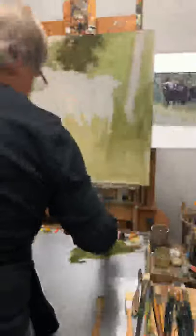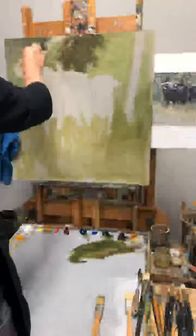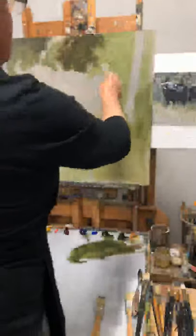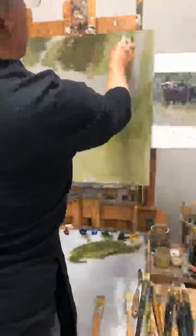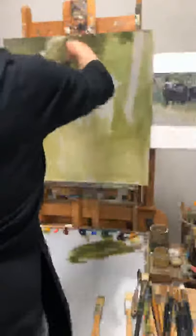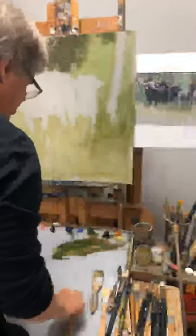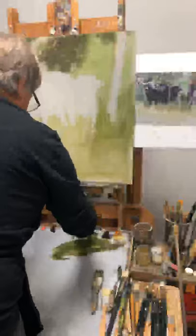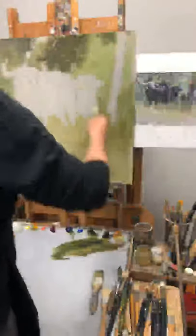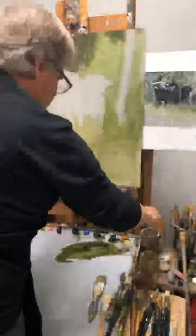And there's more in here. I'm going a little slow, so I'm going to pick it up a little bit. A little bit of foliage coming in here, and I don't like that brown, but that's okay. Now we're going to go back, put the dark tree shapes in, and then go right to the animals, and spend really most of the time painting the animals. But this is what I call setting up for the animals. As I said, they're the stars, so to speak.